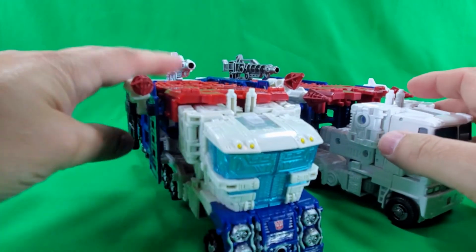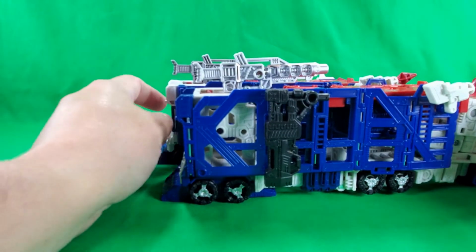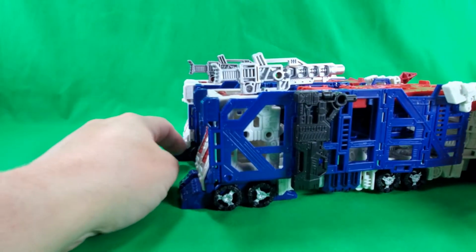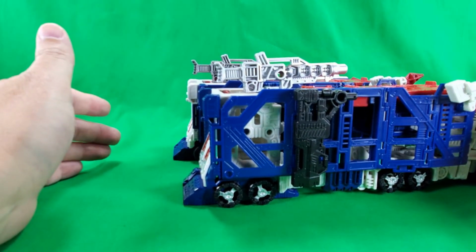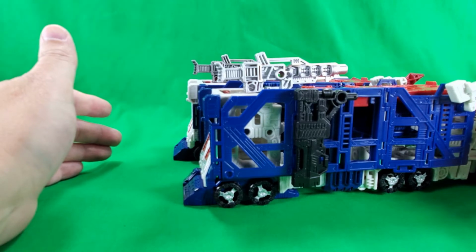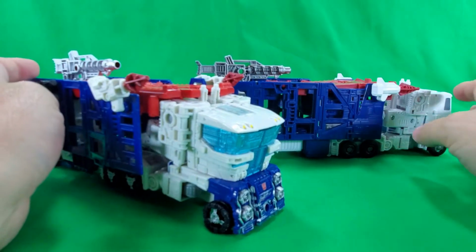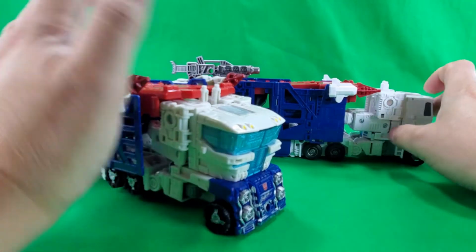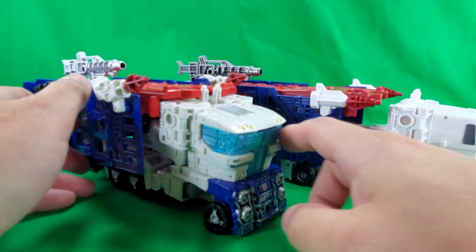And again, this one is just a bit shorter. Not by a whole lot, but he is just a bit shorter than the Earthrise, and it's because the trailer on this one hooks closer up to the cab than this one.